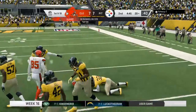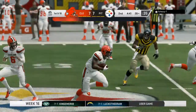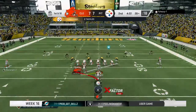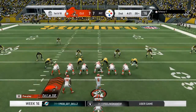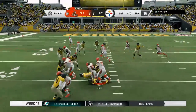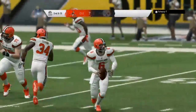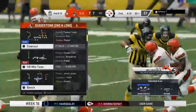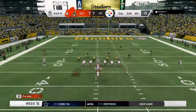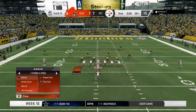And he's going to get this inside the 30. Just what the Browns needed there. Good for a gain of 17. All runs on this drive so far. It's 1st and 10. This is Hunt. And he went backwards. He'll be down at the 30. A loss of a full 3 yards, and now it's 2nd down. That loss of 3, a rare stumble on a promising drive. Here's 2nd and 13.